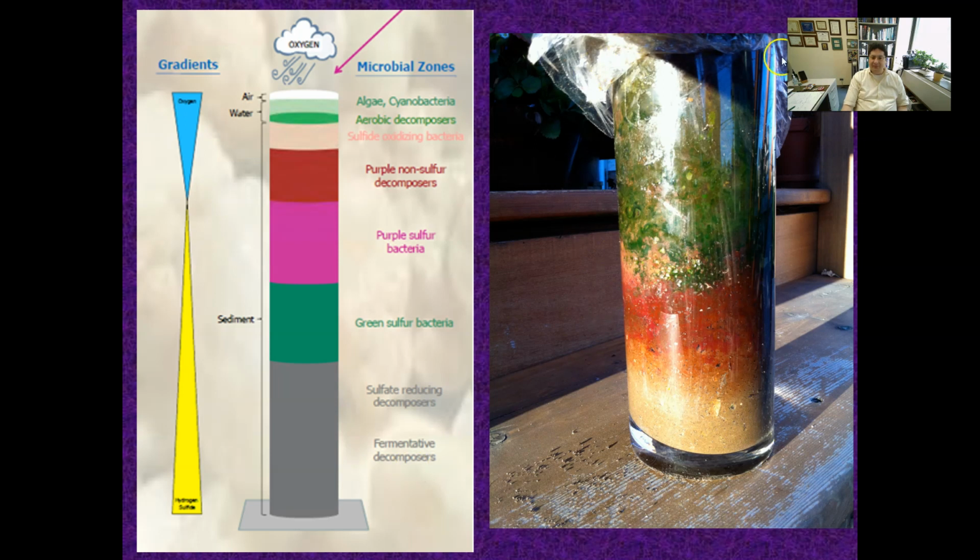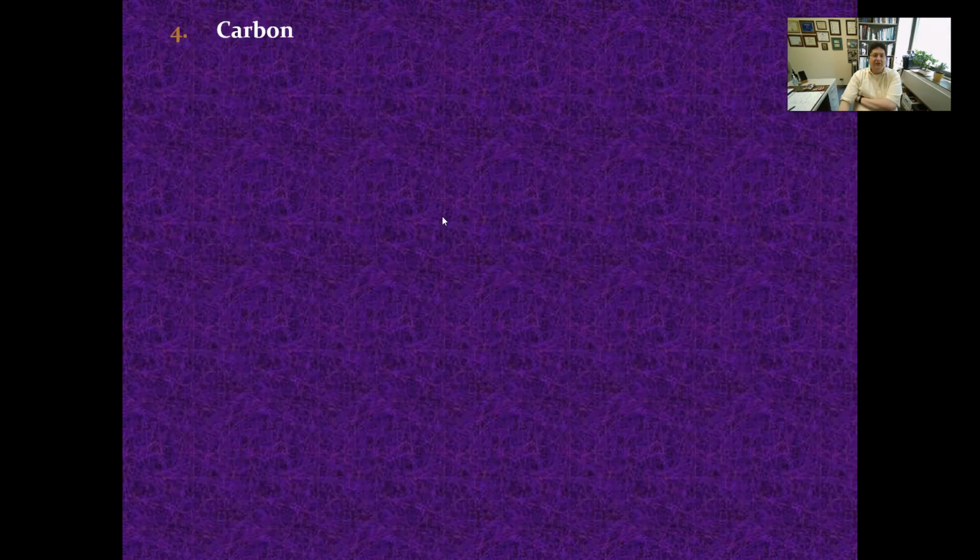So here we see an example of a real one, and you can clearly see the layering and how those layers separate out here in the diagram. The anaerobic bacteria that don't require a lot of oxygen are more at the bottom here, and those that do require light and oxygen are up at the top. So that's a way of visualizing these different nutritional, growth, and metabolic requirements of microorganisms. Now let's take a look at those in a little bit more depth. So we'll start with carbon here.